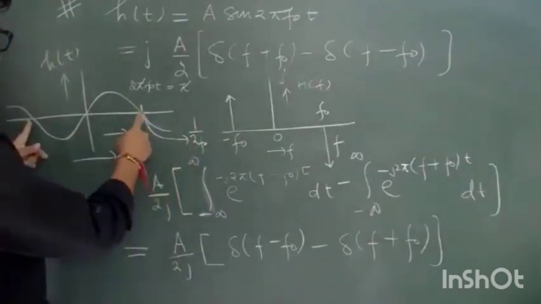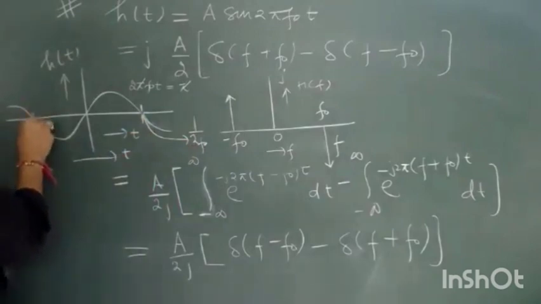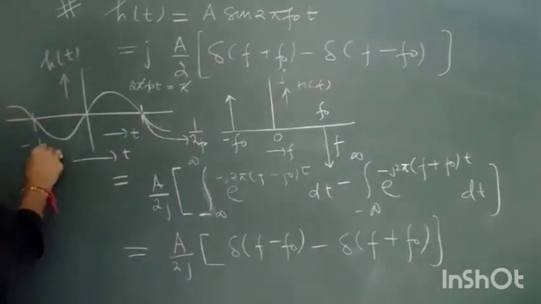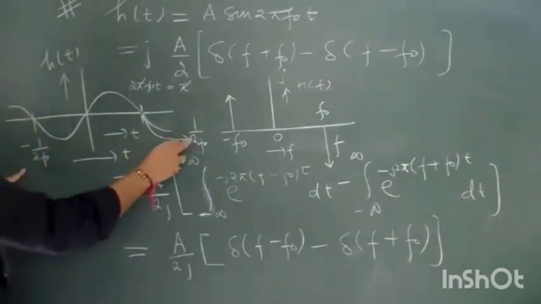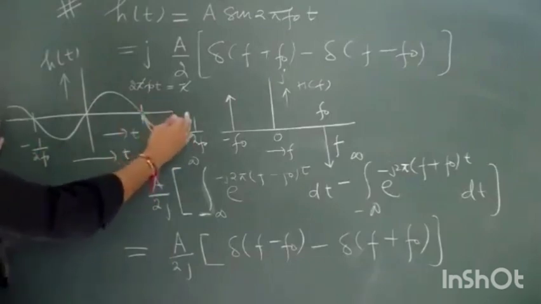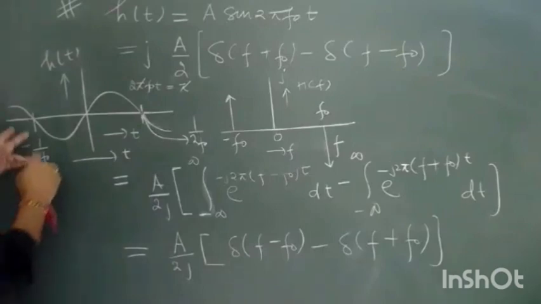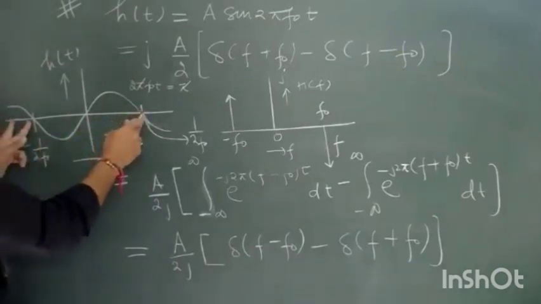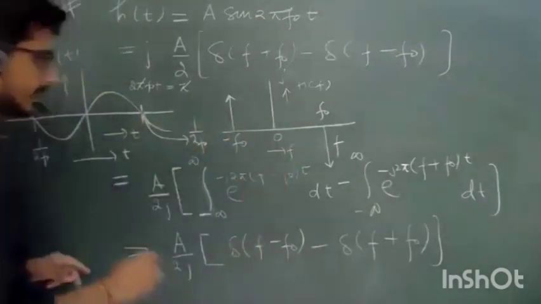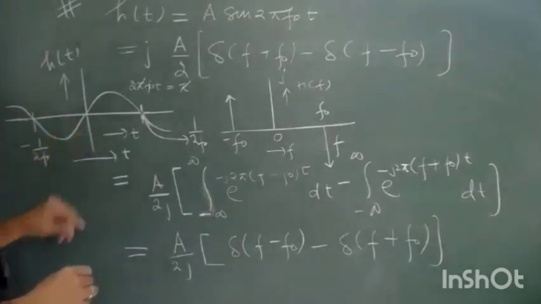So if it is 1 by 2f0, then you will get this, minus 1 by 2f0, like this. This is the time of sampling. Otherwise, if you go below this, you will not get the complete signal. You will not get this signal. That is why you have to sample at least at this rate, you have to transform this data. Okay, so this is being done.